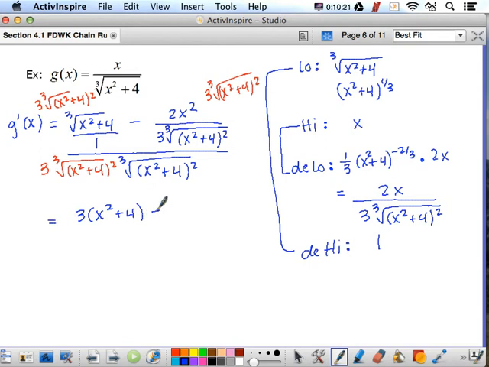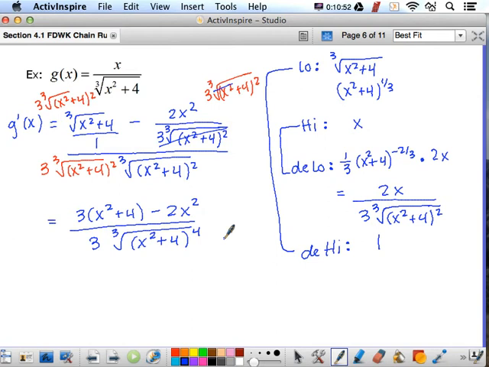Minus, over here, everything cancels in the denominator with this, so I really am just subtracting 2x squared. And the bottom, I have a 3, and I have 2 cube roots of x squared plus 4 squared, which really would bring it up to what power? 4. To the 4th, yeah. You add your exponents when you multiply. So I'll keep the cube root, and I'll have x squared plus 4 to the 4th power. And you do not have to simplify improper radicals. You can just leave them just like that. So the bottom is done.